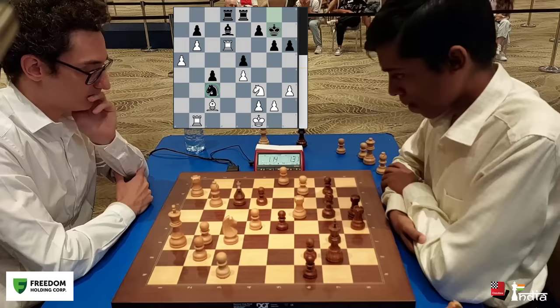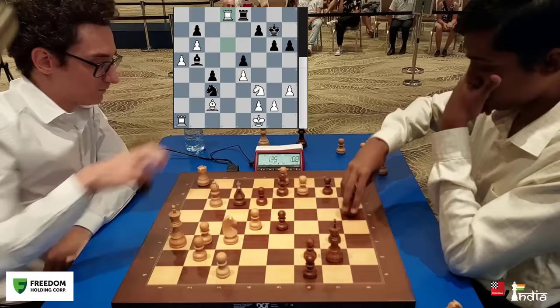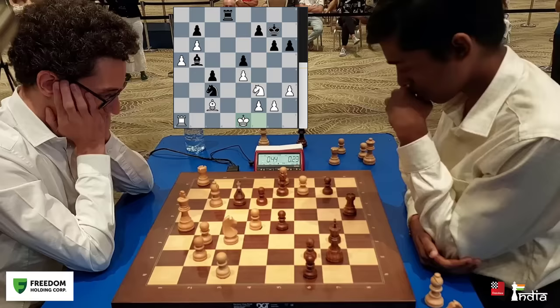So he goes rook a1, and now Pragg is in not a great position because these pawns are very risky. So first Fabi takes, rook takes, and now you could take the pawn on e5, but that could become very risky with the rook coming in.